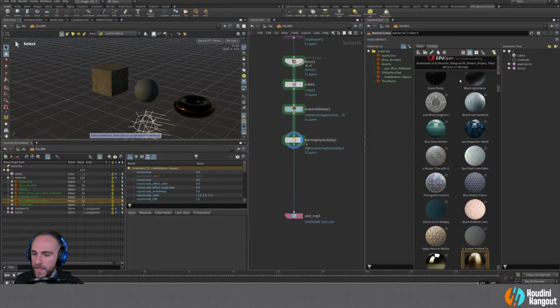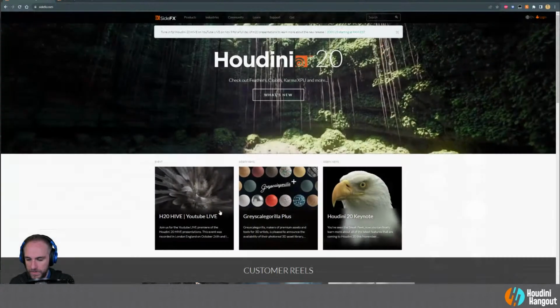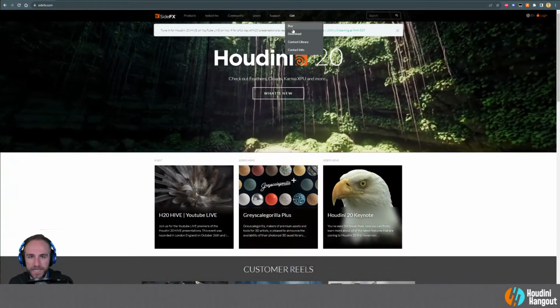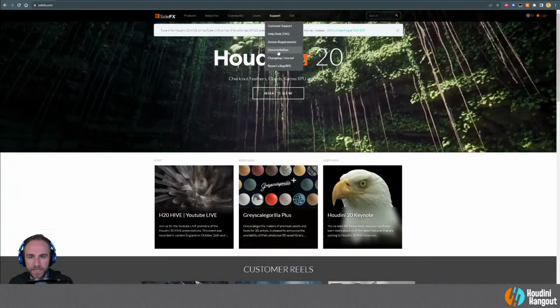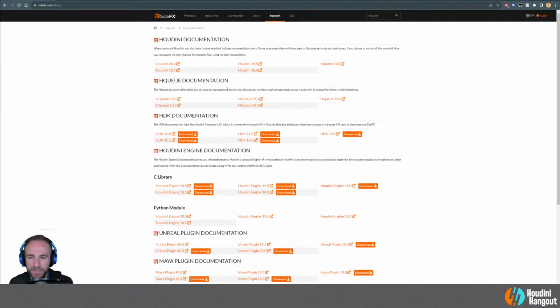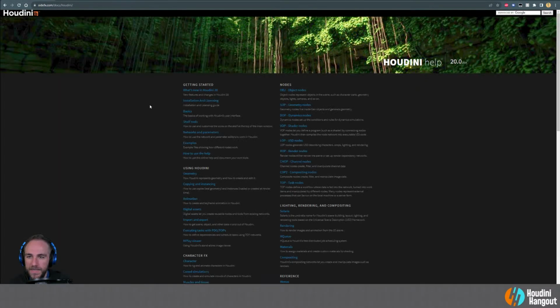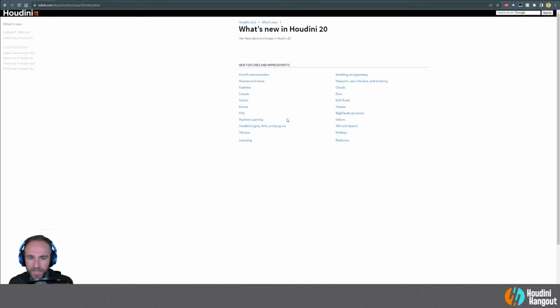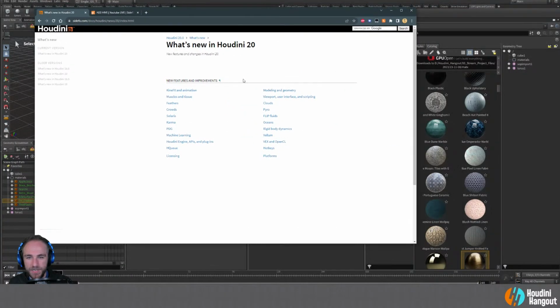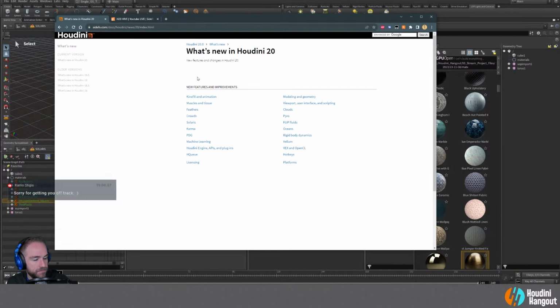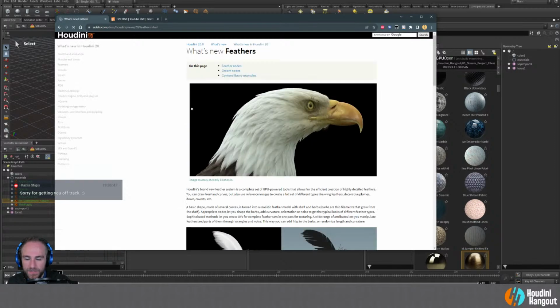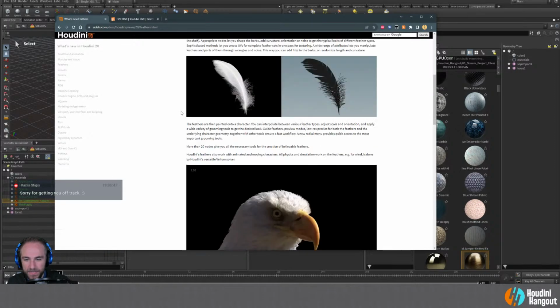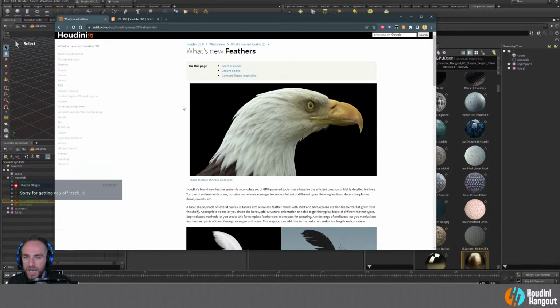yeah. All right. So let's pull the Houdini thing back up here and let's go back into support, documentation. I'm not logged in. Okay, good. Go to Houdini 20. And if you're curious, there is this whole section in here where you can look at new features. So let's see here. Oh, I guess that's another one that we should talk about is feathers, right? That would be smart.